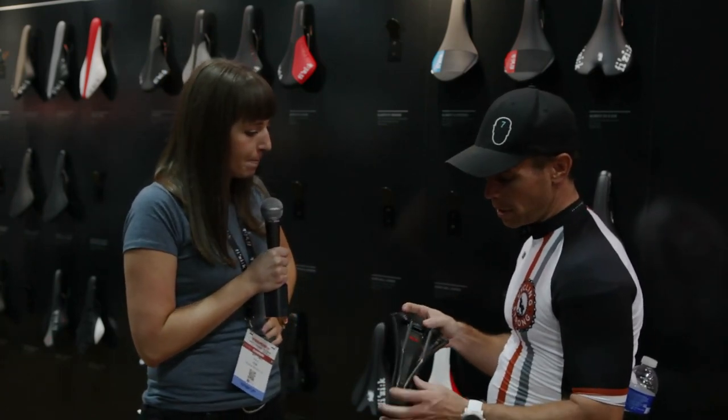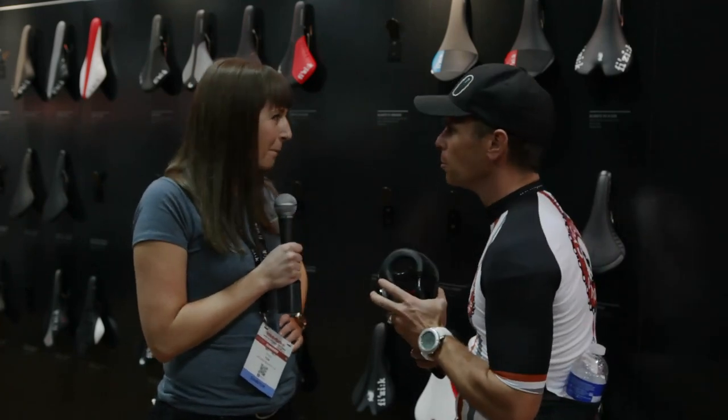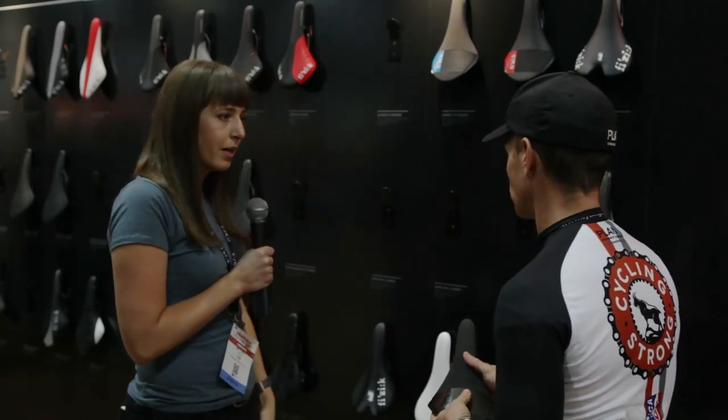Yeah. And obviously, if you look at the carbon layup in this, the carbon is absolutely first class. Yeah. Beautiful. And all these beautiful cover designs, a lot more available, white, so really clean.